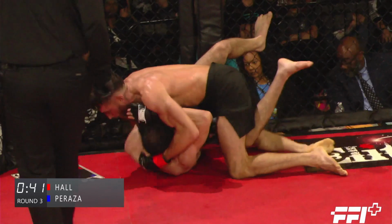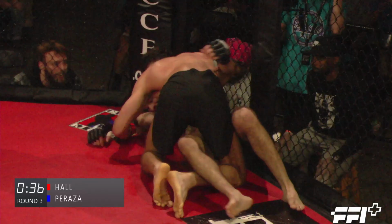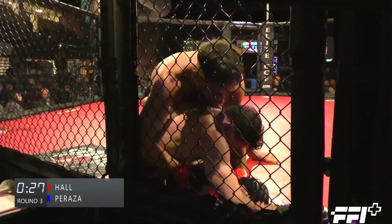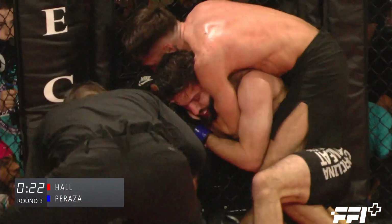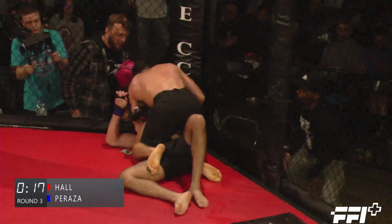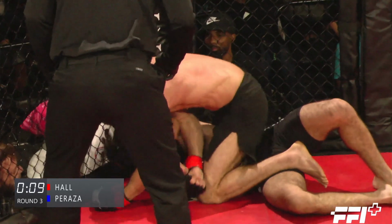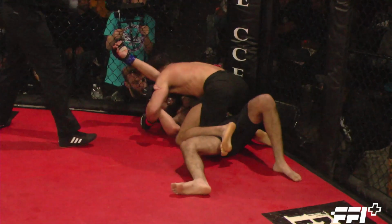I don't think he's got a lot of standing power here unless he tries to fire out of the other side. He's got 35 seconds now. See, now he's got that underhook. He can try to get up behind that underhook, but Michael Hall is aware of it, and he's using his head to hold him down. Yeah, and he's keeping head height and hip height. Oh, and 22 seconds left. Michael Hall's on the back. He's crunching him down. He's going to try to finish him here with short time on the clock. Timeout. It looks like KP's going to survive this onslaught.